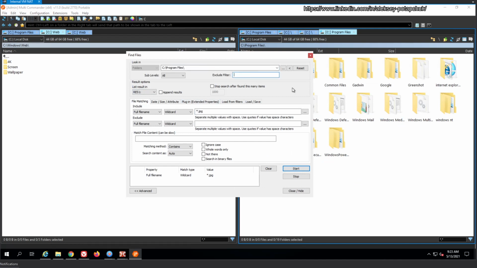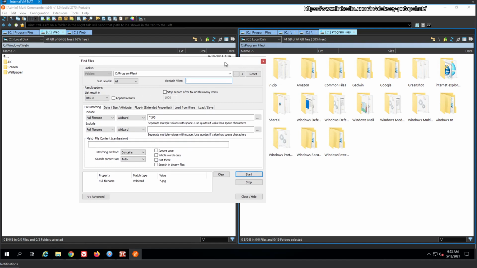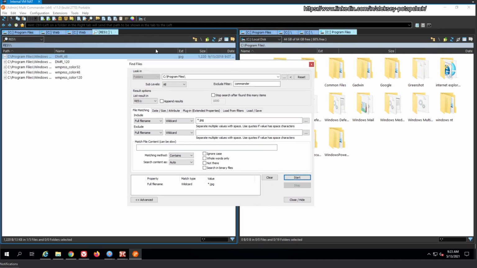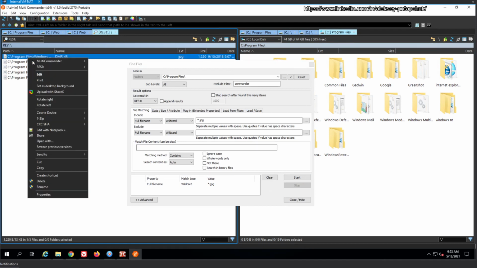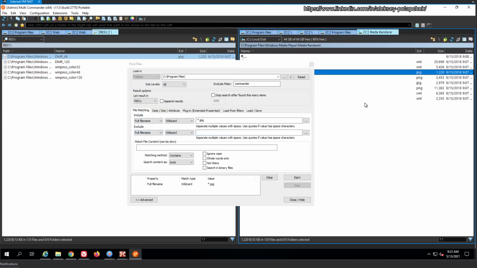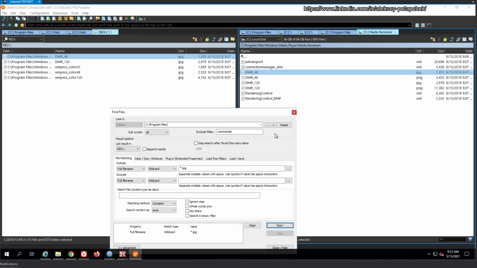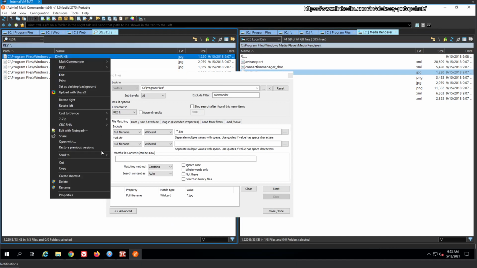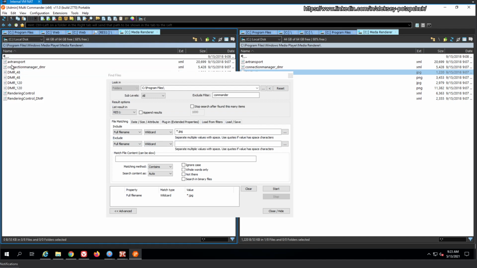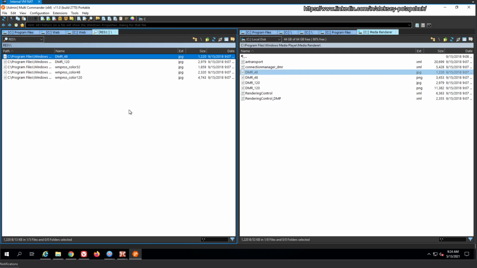So we are going to search for hidden files in three places in Program Files, just for convenience. And we are basically looking for a commander. We click start. And this is the search result over here. It opens a result panel. Now, you need to be familiar with the result panel that appears here automatically when you right-click the files. It will allow you to go to the containing folder to see where it found it. So let's repeat that. We select that item in this panel, so we can go back and forth. And it will show us the results. Can I go back? I can. Basically, this is what it found for us.